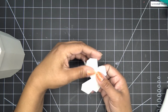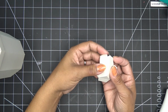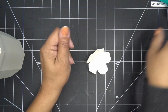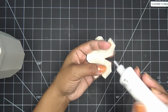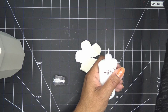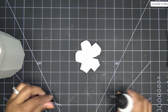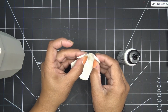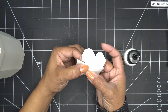I'm just scoring it. Again, if you want to use your bone folder and get your nice scores. This one does have a lot of scoring, so we're going to do something like that. And then these guys come in like this. So let's go ahead and do that. And if you like to decorate first, you know, put all your little decorations on there. You know what? Actually, I'm just going to use this other glue for a minute. So the Bear Arts glue, it's a little bit thinner, at least mine is now, and it takes a little bit longer to set up, but that's okay. So I'm going to do that one first.